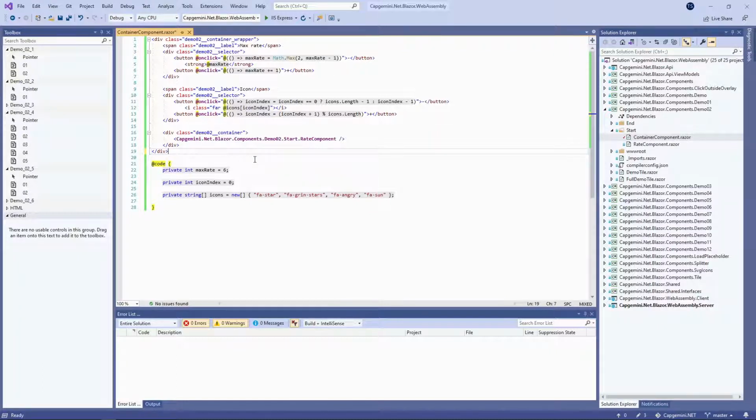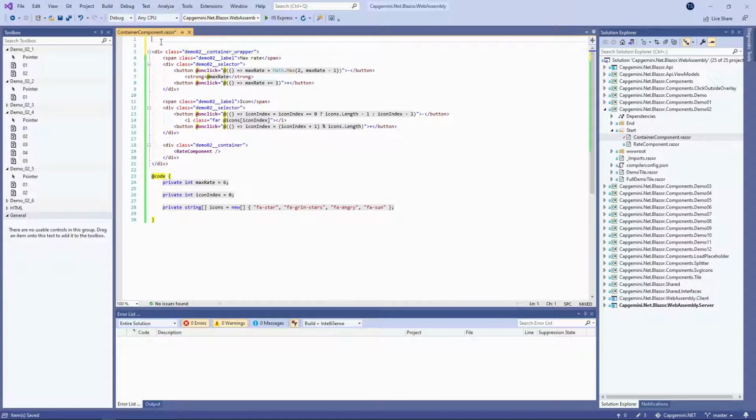And as we can see, we can refer to our rate component in both ways. We can either put the entire namespace using the fully qualified name, but we can also just type the name of the component.